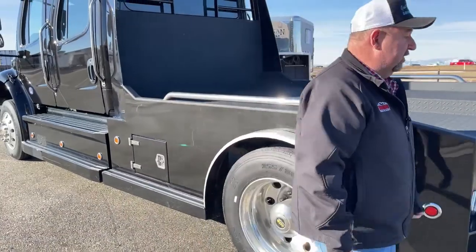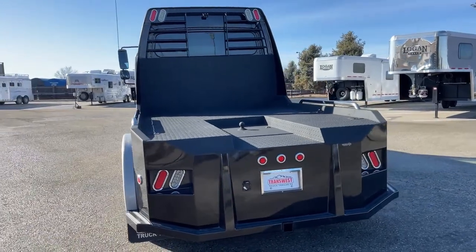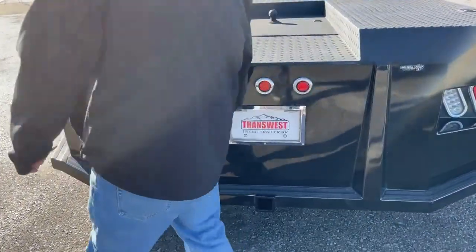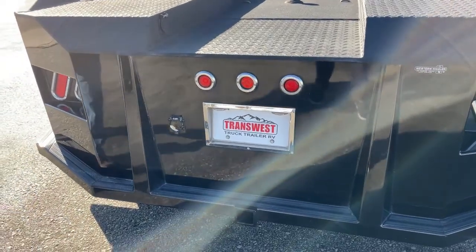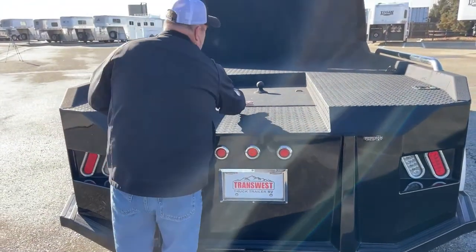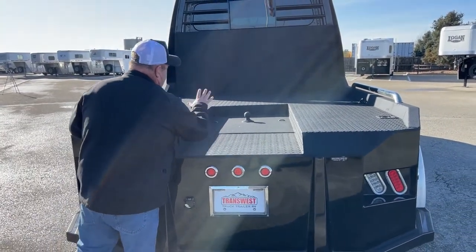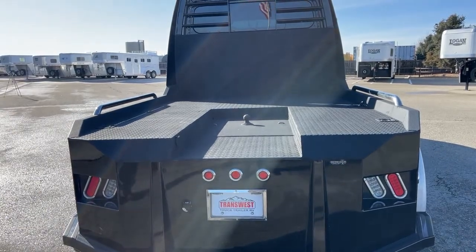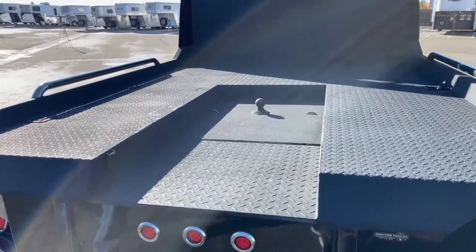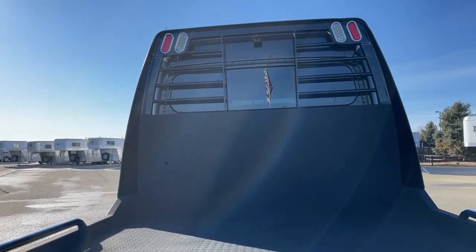As we continue on and take a look directly behind the vehicle, starting at the bottom and working our way up, we'll see a hitch for a bumper pull, and right here is where we would hook the lights up. One advantage to this truck is this trough — as you can see, that leads right up to the ball, so it's a lot easier to hook up your trailer without banging on the sides of things. That'll keep the truck lasting longer. As we work our way up, you can see the backup camera, in addition to yet more lighting located on each side.